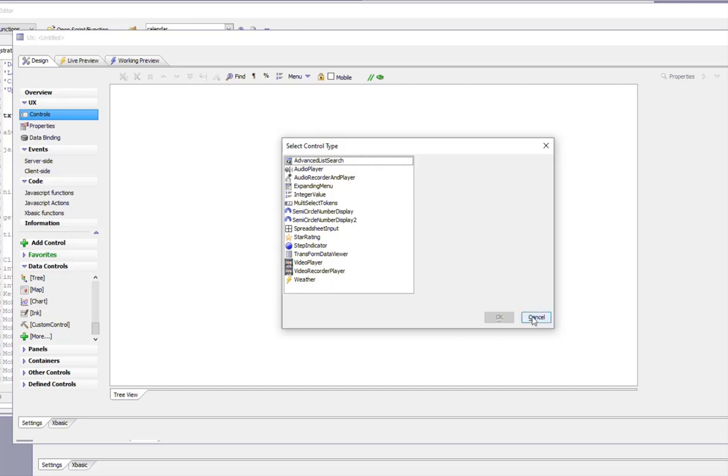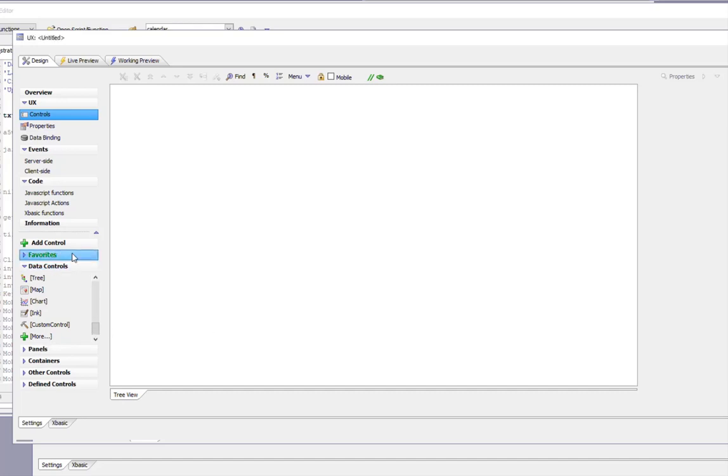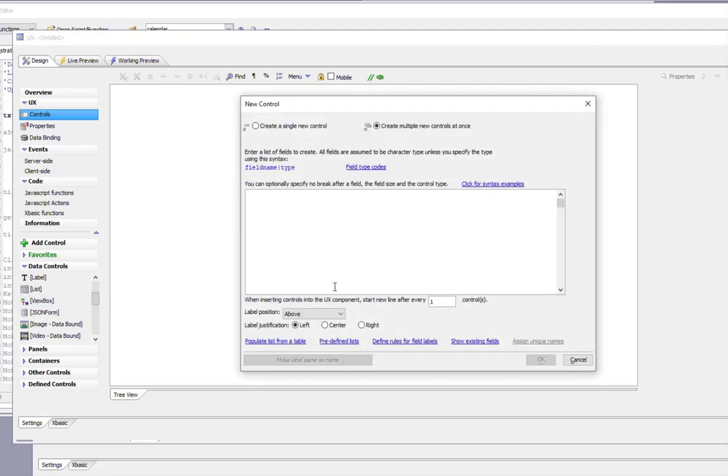So what we're going to show in this video is how you can create your own controls that will show up automatically in the toolbox when you either click the More button or when you click the Add Control button. So in order to create a user-defined data control, you start with a ViewBox. So let's go ahead now and choose a ViewBox control. And I'll just call this VV1.